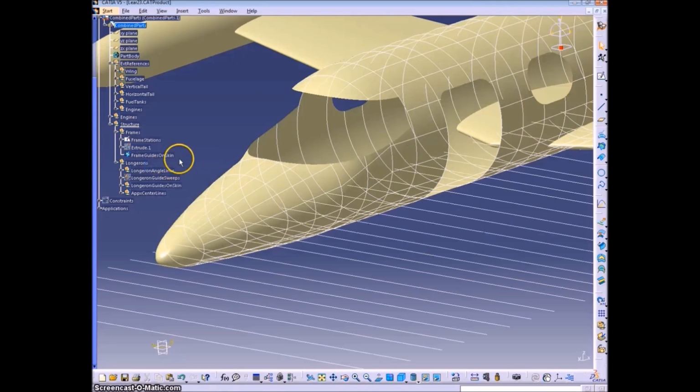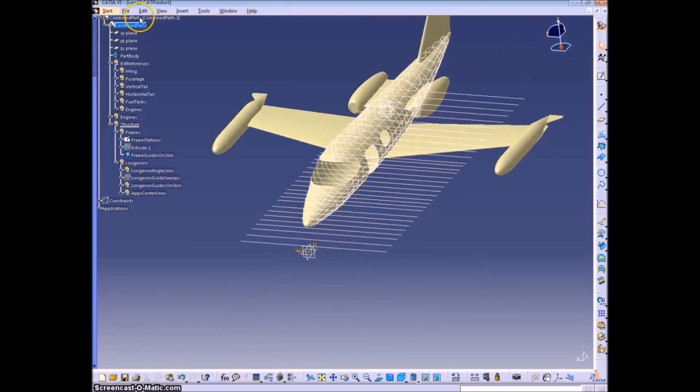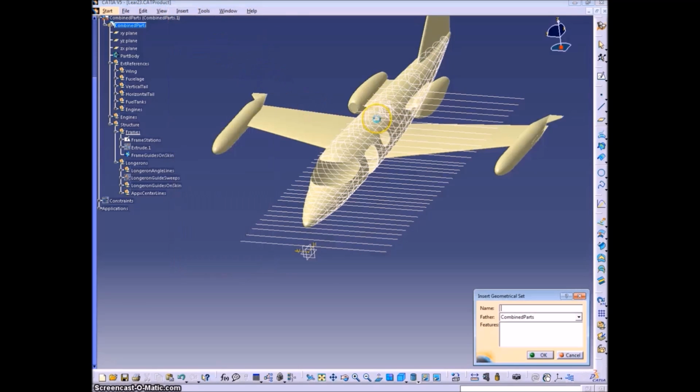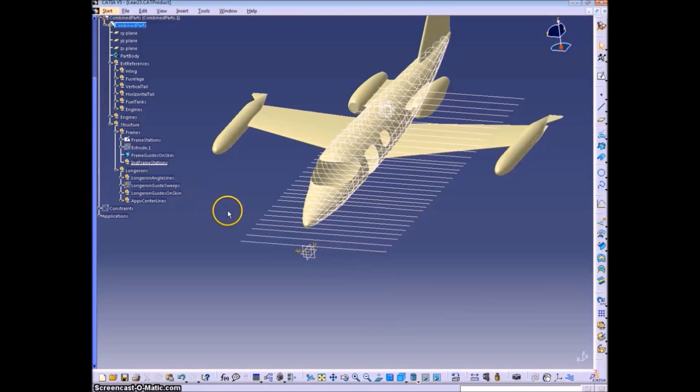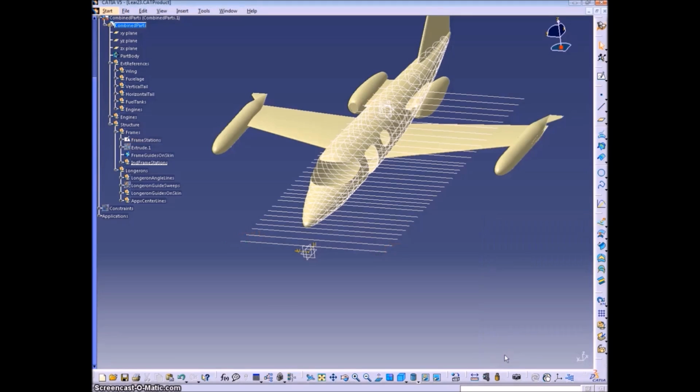Continuing with the structure tutorials, now we're back to working on the frames. First I want to show another way to create the guides on the skin for the frames. And I'm going to use this method instead of the one from here forward. I'm going to be using this method instead of the previous one when I go through the next steps. So the previous one, where we extruded these lines up and created intersections.